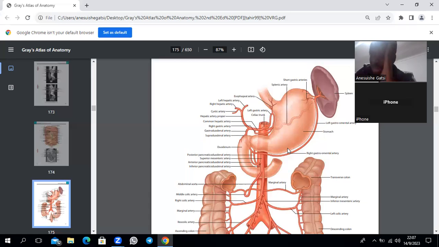Lymph drainage. If you know the blood supply, you know the lymph drainage. You don't need to read it. What do I mean? If I say this part is supplied by left gastric artery, it means the lymph drainage there is the left gastric node. If left gastric artery came from celiac trunk or celiac artery, it means left gastric node will drain to celiac node. So it's just knowing your blood supply for the abdomen. It summarizes your lymphatic drainage for the abdomen. Right. So that part is done.